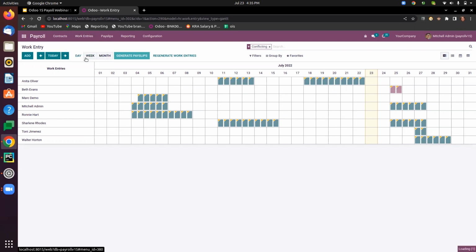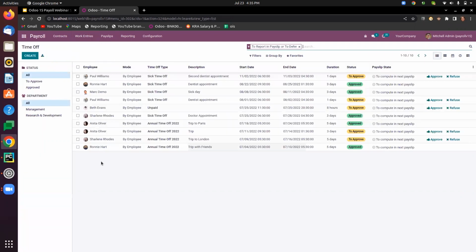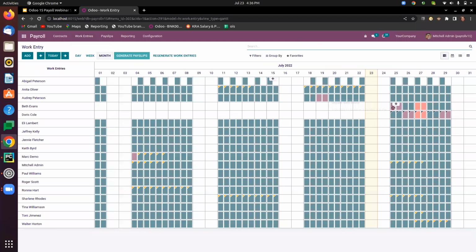Now let's go to that time off for Beth Evans. So this is not approved, so let's approve and validate. So in the work entry, you'll be able to see this is another color.